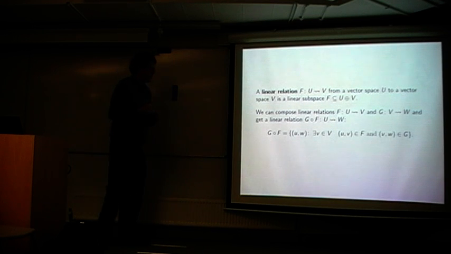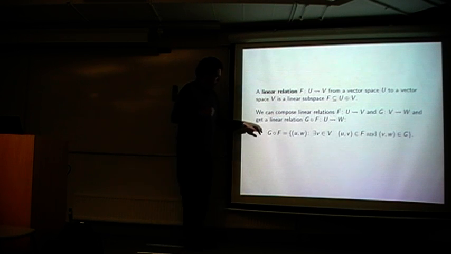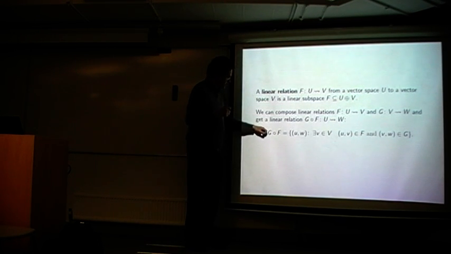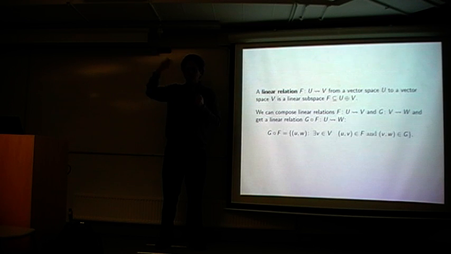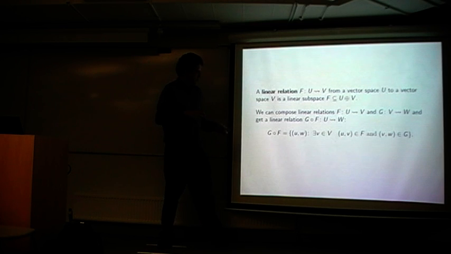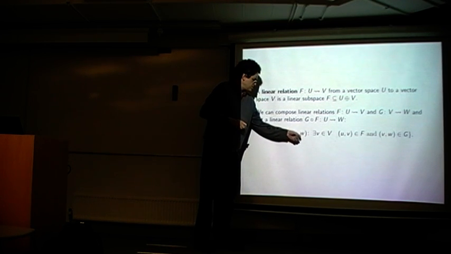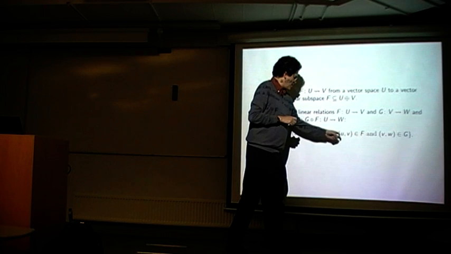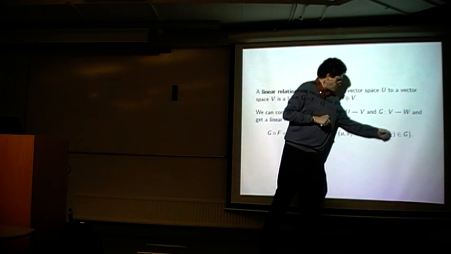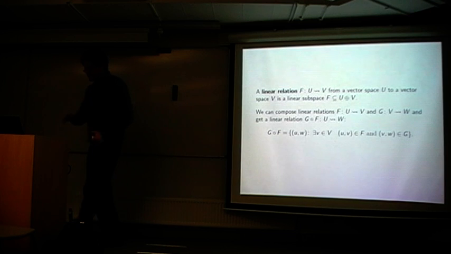So if you think about it in that genealogical kind of way, then I hope this becomes clear if you've never thought about it before. For example, there's a relation "father of," and there's a relation "mother of," and if you compose them, you get, I guess, "paternal grandmother of," right? She is my paternal grandmother if there's someone who is my father and her daughter. So that's just that.